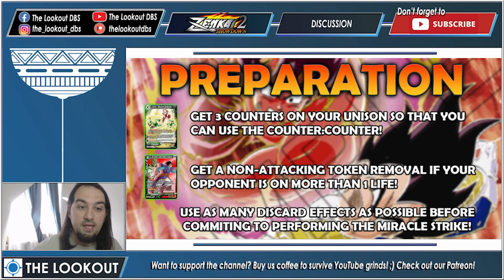First, you need to get free counters on your Unison so that you can use the counter. And then second, just in case, get a non-attacking, preferably non-attacking, token removal if your opponent is on more than 1 health. The last thing that you need to do is use as many discard effects as possible before committing to performing the Miracle Strike. So we're looking to get our opponent's hand to as low as possible, and then we have the Unison for counter if needed be, if we are taking that route, and we are also having our non-attacking token removal if our opponent happens to be on more than 1 life.